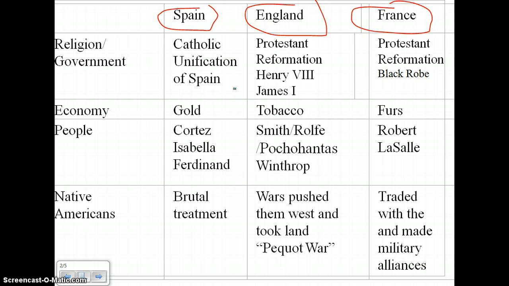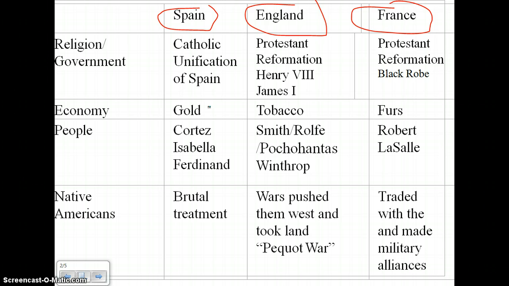Spain, of course, is the country that financed Columbus, and that finance came after the reunification of Spain by Isabel and Ferdinand. This reunification of Spain allowed them the money that they needed to fund Columbus's expedition. It also illustrates how they wanted to compete with other Western countries to cut into that Eastern trade that was so profitable. With that in mind, the major benefits and goals that Spain had was searching for gold, of course. And this had very interesting effects.